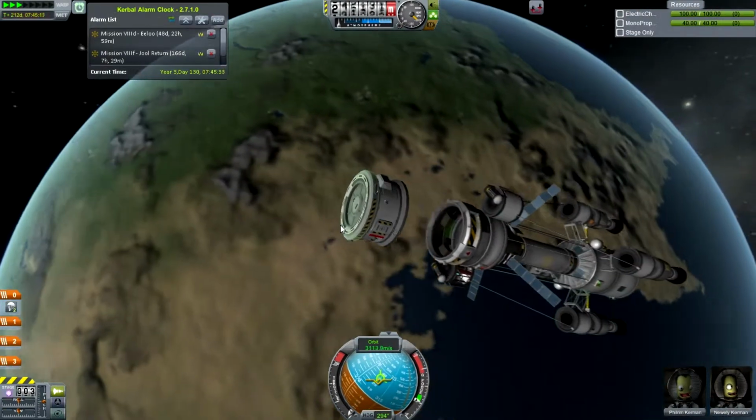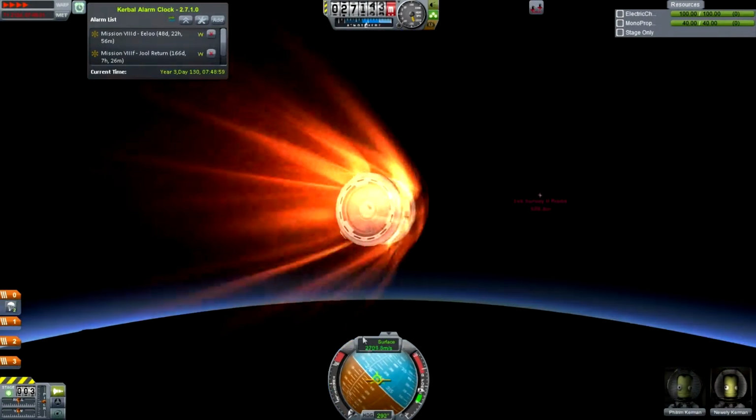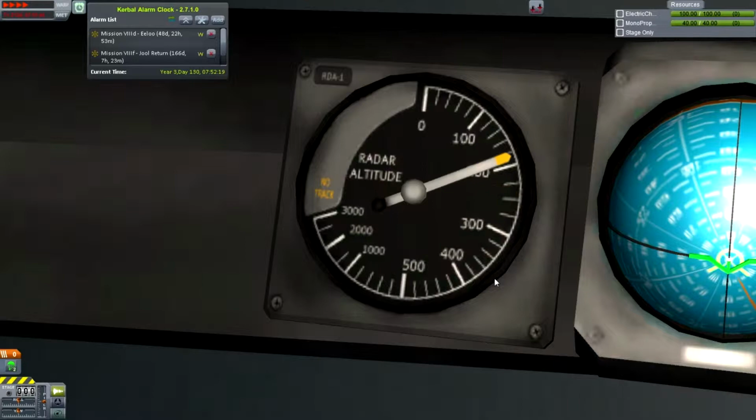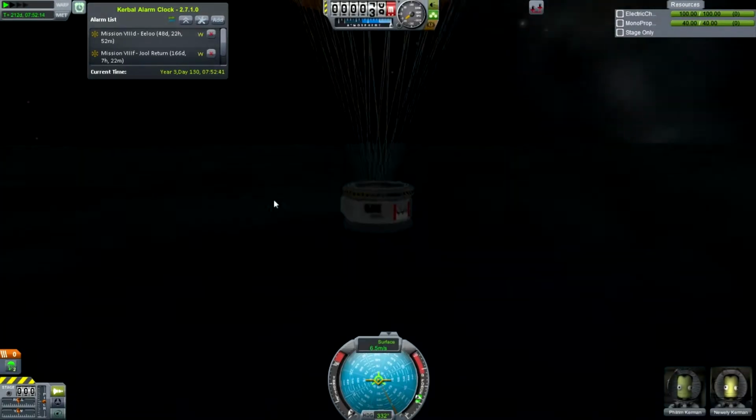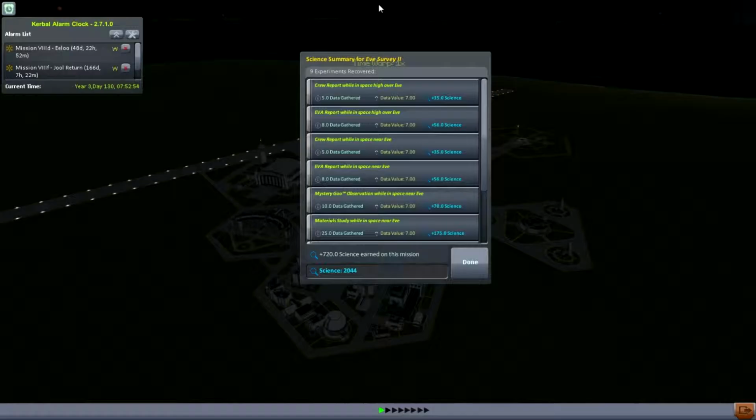And there we go. There's the only part that's actually gonna land. And I did get the rest of the science into the capsule, but all the Gilly science is gone. So there we go. Go ahead and splash down there on Kerbin. And 720 science. Like I said, I threw away.